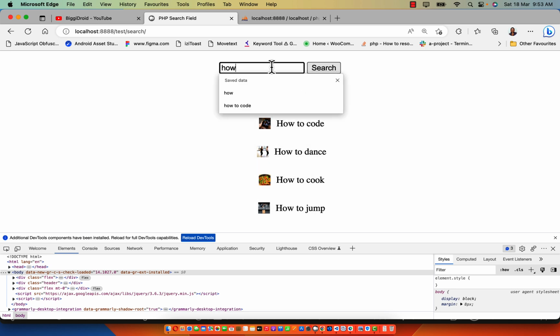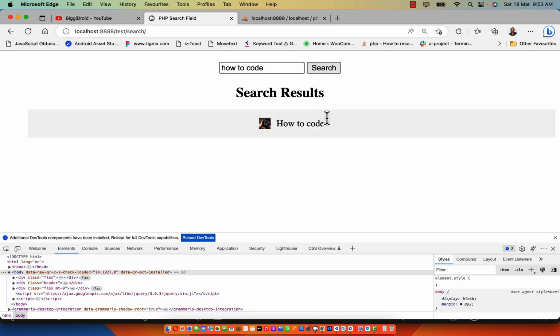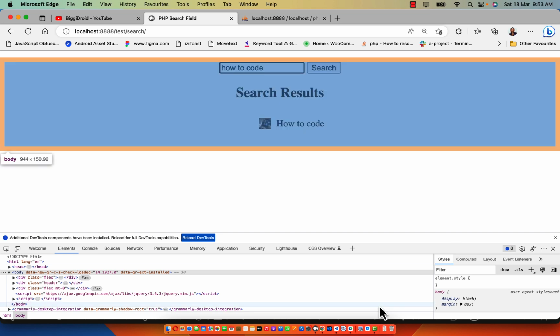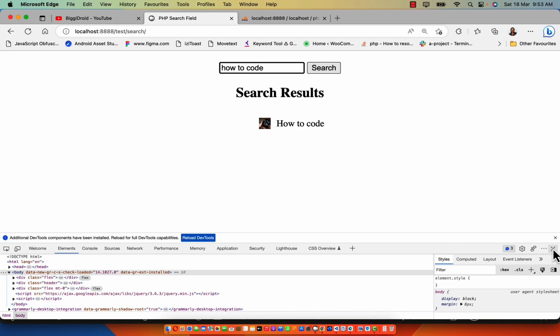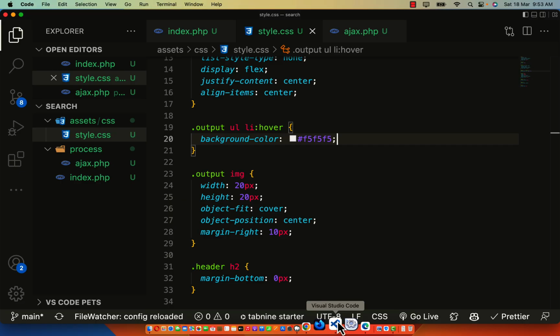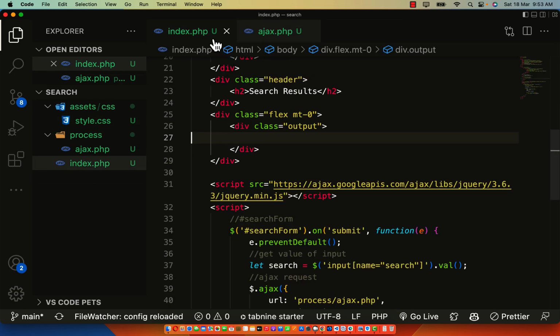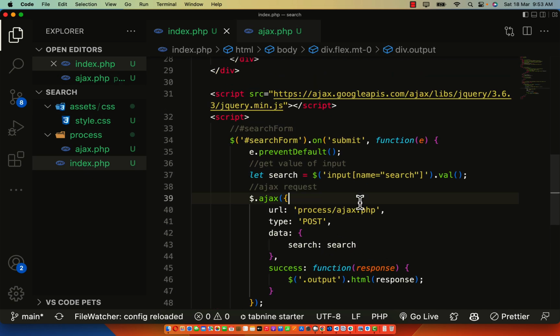So at the moment, you have to click on search before this is going to work. But how do you do it if you want it to be a live search? Live search is also very simple. To enable live search, let's go back to our code. Within our code section, we go to our JavaScript area. Instead of listening only to on submit, we are going to listen to two: both on submit and also on key up, that is once the user is done typing.